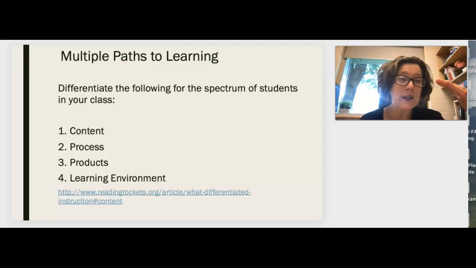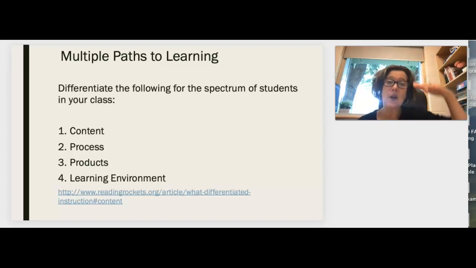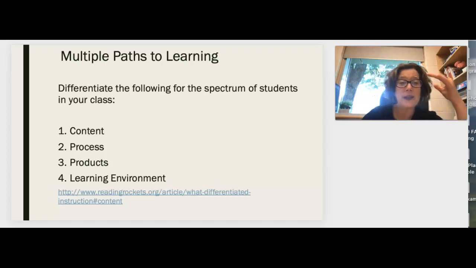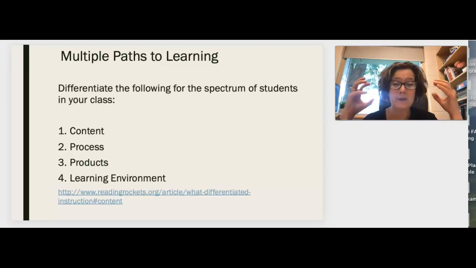Does it matter if they're writing an academic paper? It depends, and maybe there's lots of flexibility for the actual product. Could they show understanding of the concept through a puppet show? Could they develop a mural with labels so that they're actually using pictures? Does the end product all have to be the same?